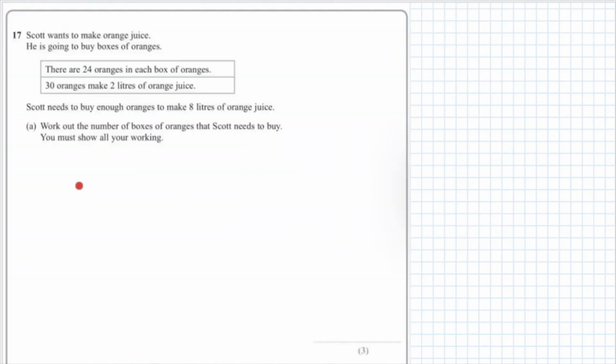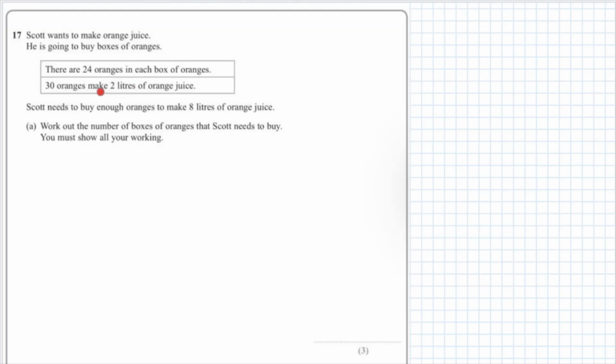Here's an example exam question that could come up around proportion. Again, it's going to be a worded question. They're not going to tell you, oh, something is directly proportional to something, calculate this. They're going to simply give you a worded question, and you've got to decode it. So pause and have a go, and then I'm going to go through it.